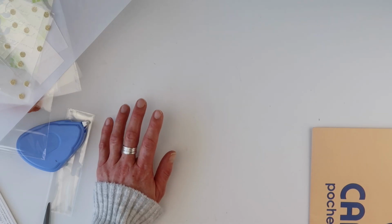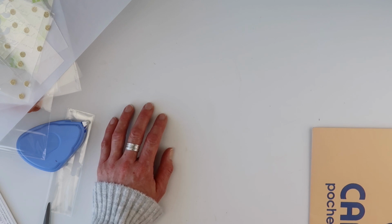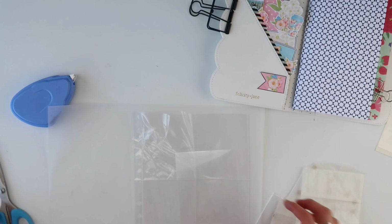Now that I've given you some ideas on some transparent things that you can look for in your home, I want you to use your imagination, go on a hunt in your home, find something transparent, and then have fun with it. All right, let's get started.